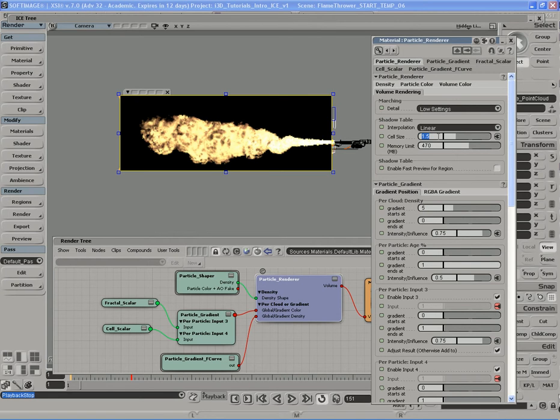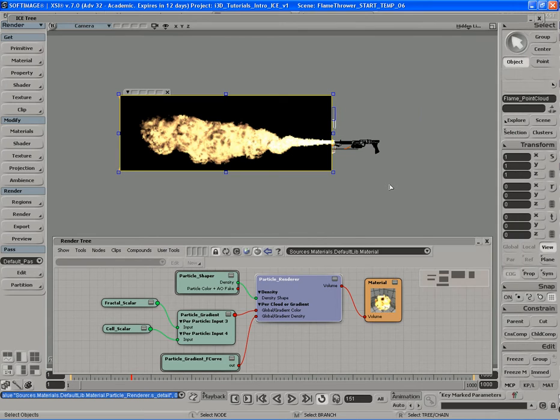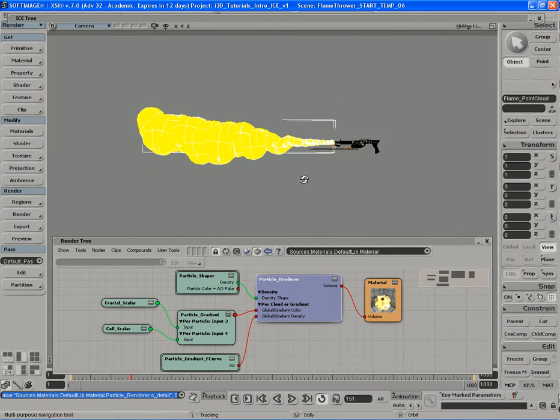1.5 is too big. For a final production render, I want to set this to 0.75. Anything lower than that is going to take a pretty long time to render and won't increase the quality by too much. And of course at the end I want to put my low settings to high settings or default, if that looks good enough for you. Let me close that. I'm not going to put the settings up really high because there's still some more stuff to do here.